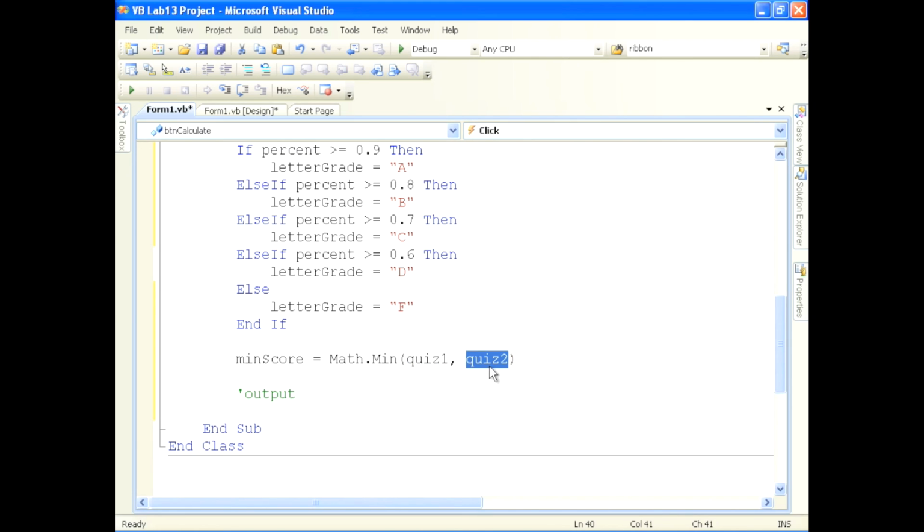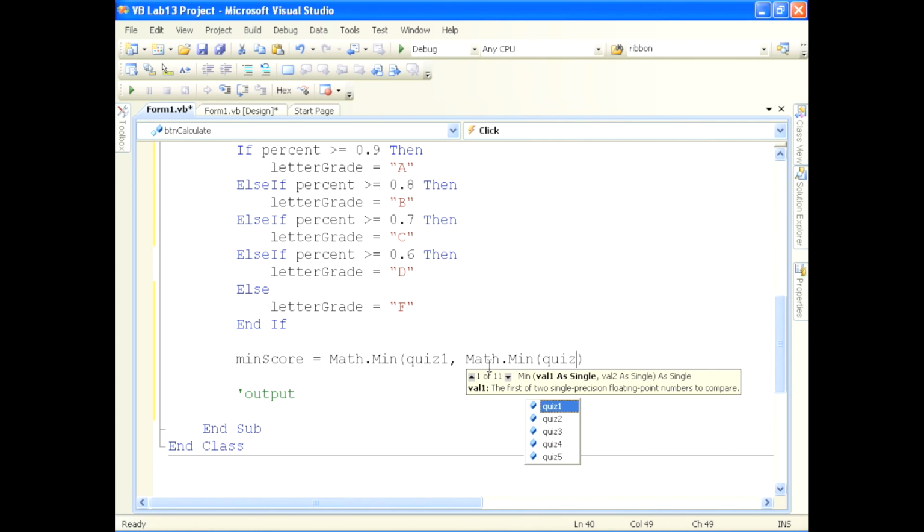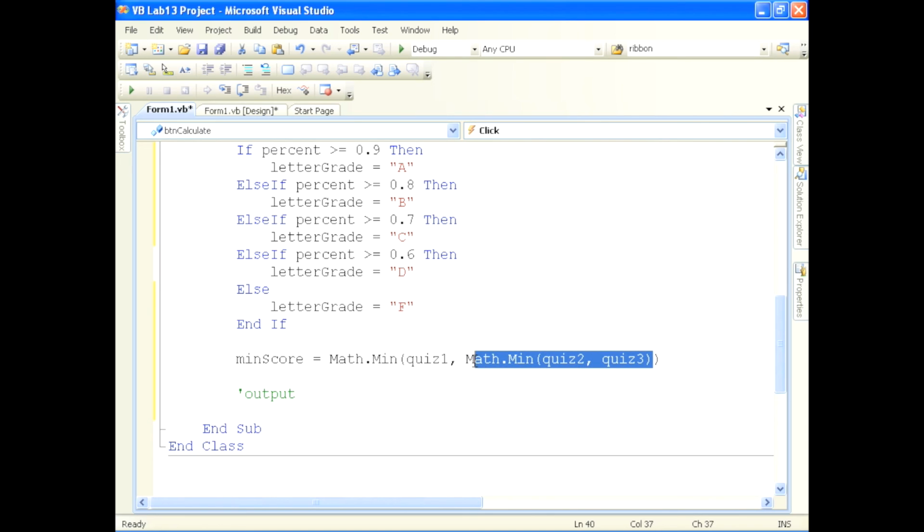So I'll do this. I'll say math.min, parentheses, quiz2, comma, quiz3, close parens. All right, so consider this. This is the first math.min function, right? The minimum is going to be determined here first. Which one's smaller, quiz2 or quiz3? Let's assume that quiz3 is a smaller one for whatever reason, right?